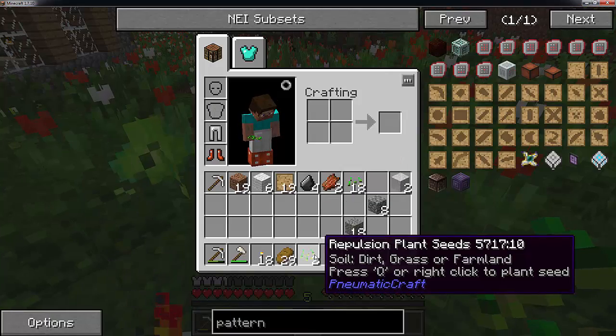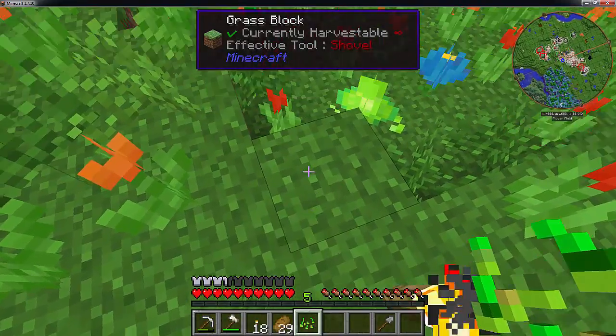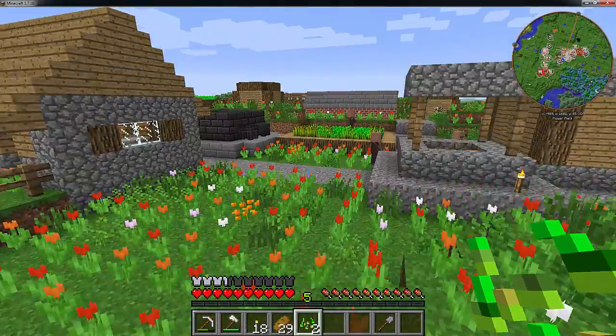And I'm also looking forward to the repulsion plants. Not really sure what. Apparently I can plant these with Q? No? No? Maybe I can. Interesting.